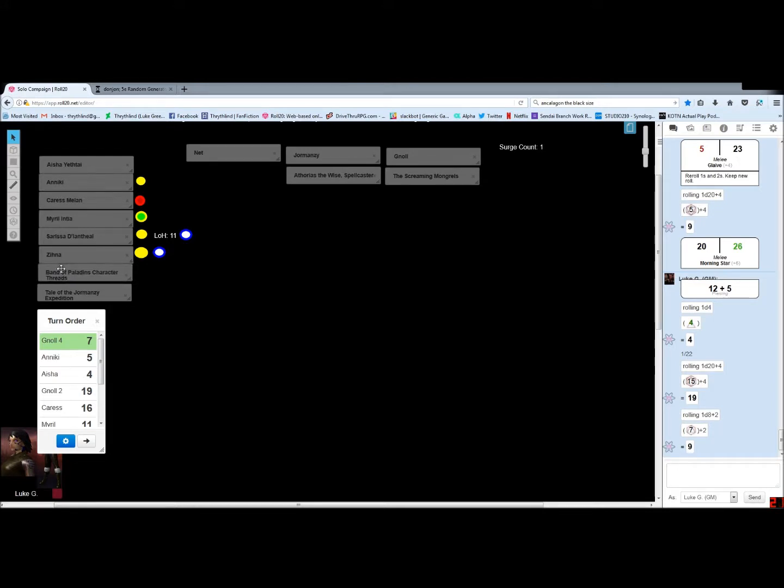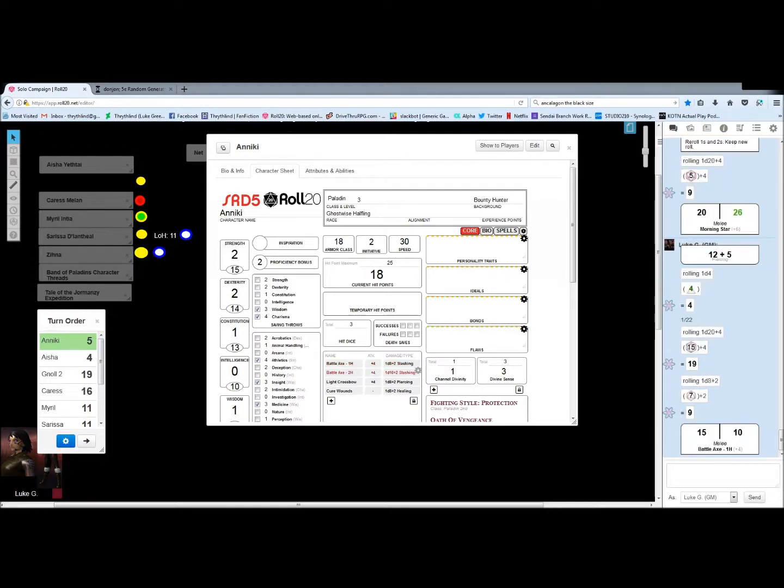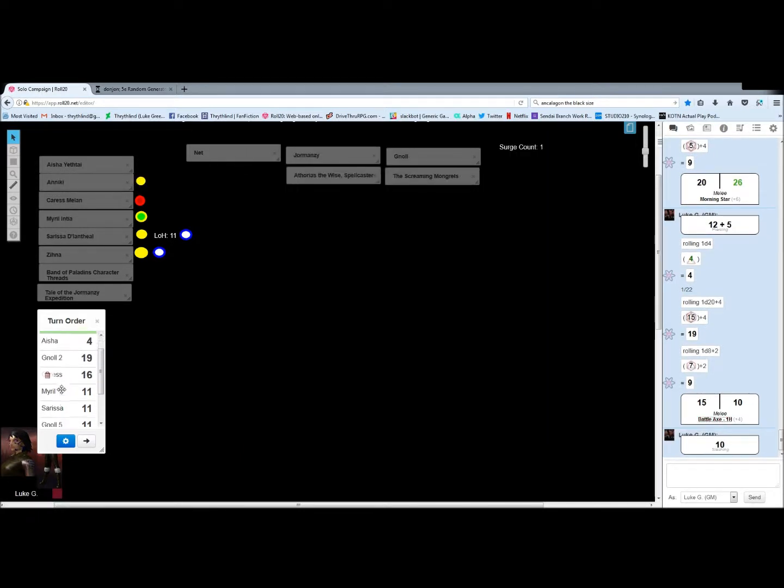Okay. What else? Who is next? Aniki is going to meet the one that's now at 3 hit points. It actually is already met because it encountered her to try to bite into her. So let's do one-handed right now because your fighting style is protection, so you use your shield mostly. That is enough. And that is plenty. That is 1 dead null. That was null number 5, I believe.